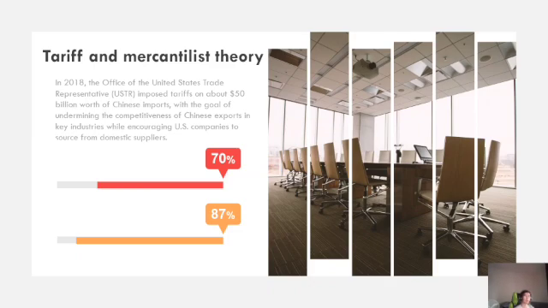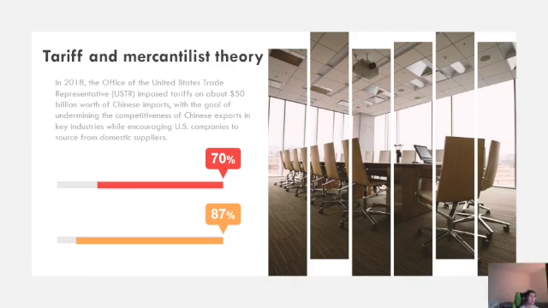A great example of this is the Section 301 tariffs that the United States slapped on Chinese goods. By adding a 25% tariff, the United States raised the cost of imported products directly, helping to protect American manufacturing. For instance, back in 2018, the Office of the United States Trade Representative imposed tariffs on around $15 billion worth of Chinese imports, with an aim to weaken China's competitive edge in key industries, while encouraging American companies to buy from local suppliers instead. This move helps reduce the trade deficit and keep potential economic and technology threats at bay.